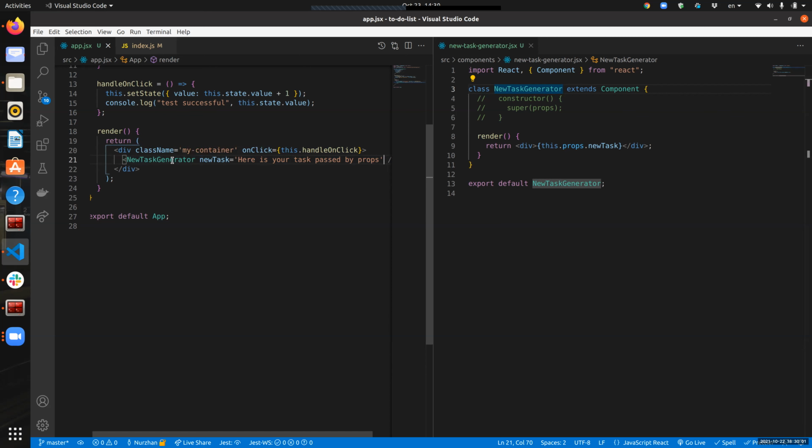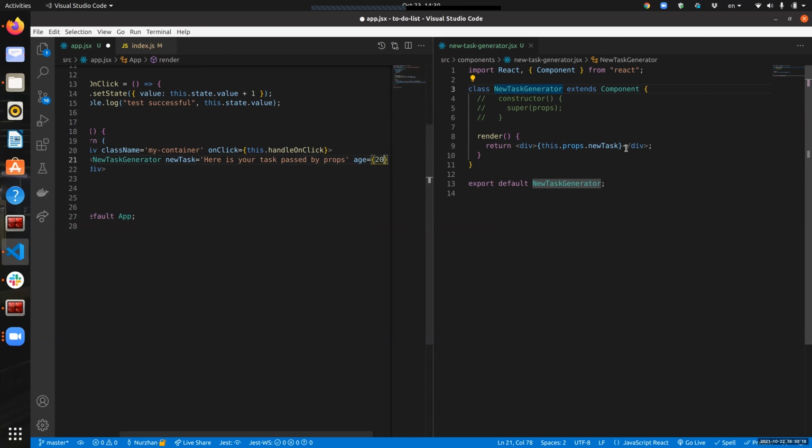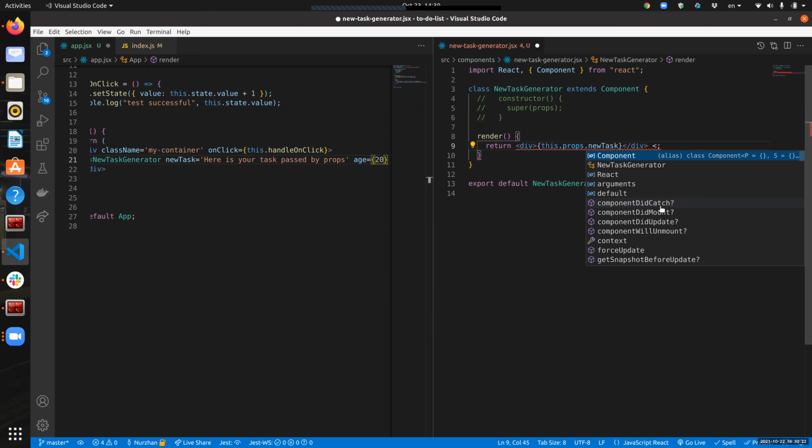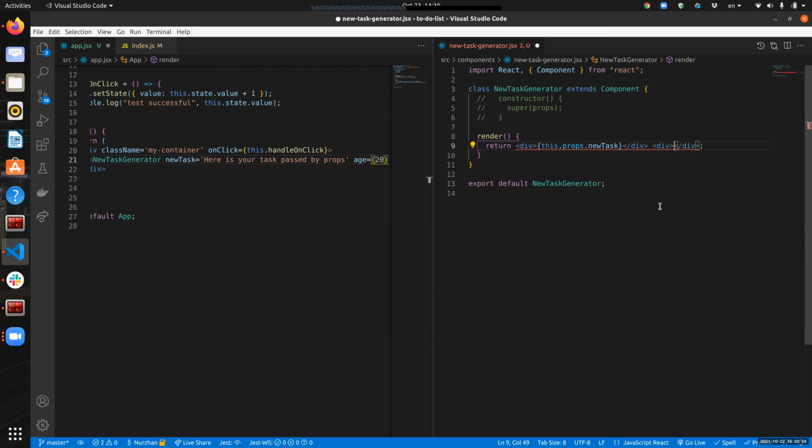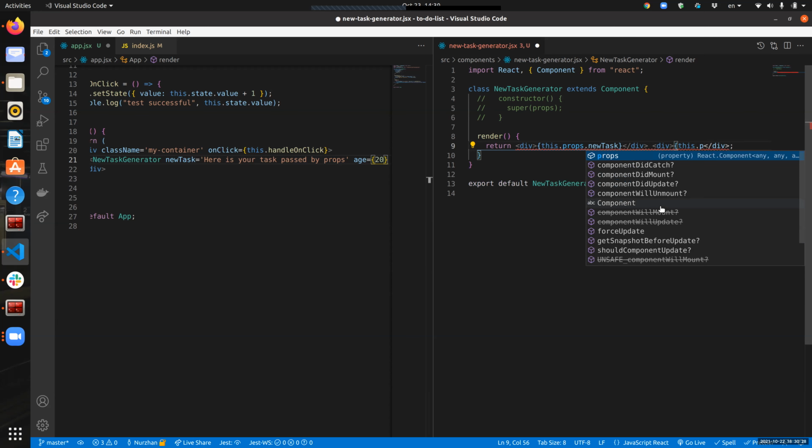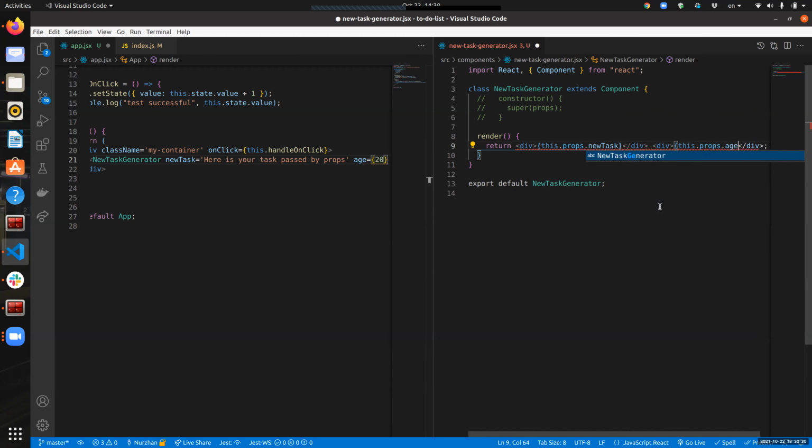If it is an object of the instance new task generator, it must be aware of everything you pass here. So if we pass extra things, like let's say age, we can say 20, we can access it. By the way, props, and we have age, right?